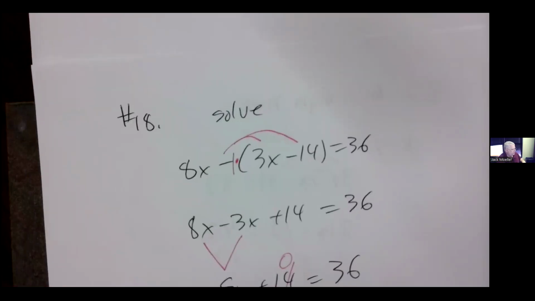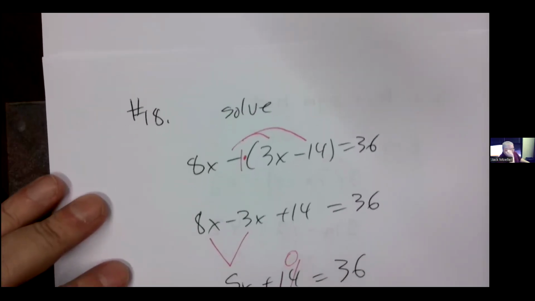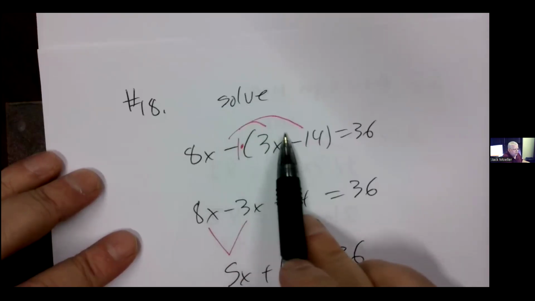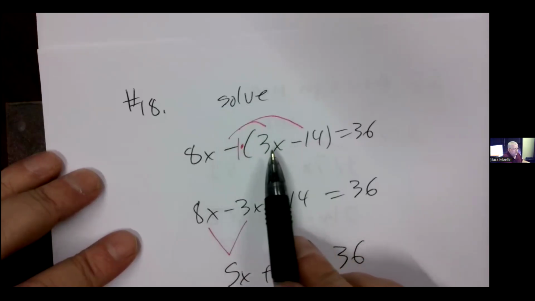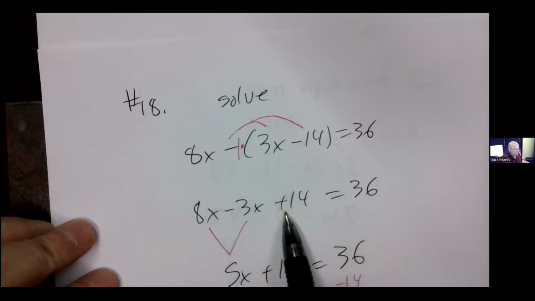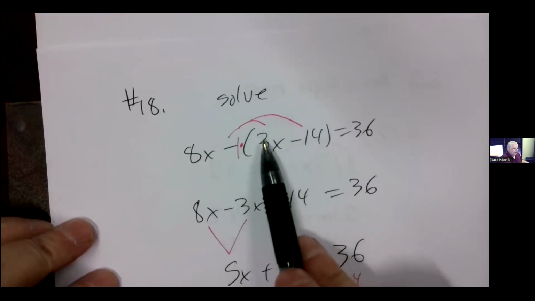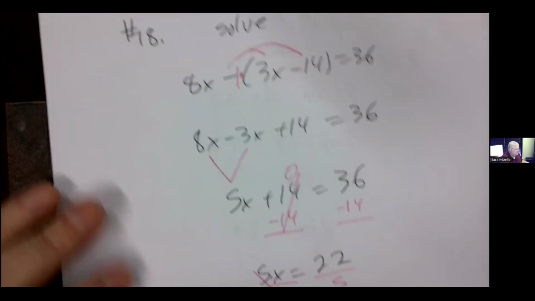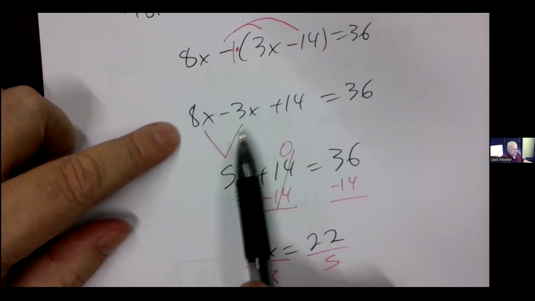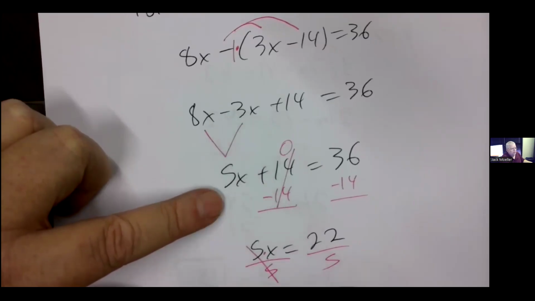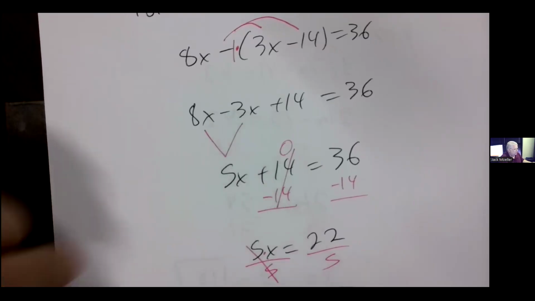Right. So again, to recap on this one, when you have that negative out front, just distribute the minus 1, change the signs, however you think of it. We went from plus 3 to minus 3, minus 14 to plus 14. Probably the most common mistake I see at this point is students will change the sign on the first term, but not change the sign on the second term, so you're not fully distributing. And then again, when terms are on the same side of an equation, don't do opposite operations, just do whatever the arithmetic says. All right, so hopefully this is helpful.